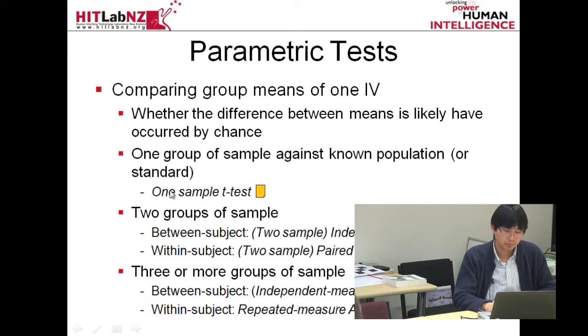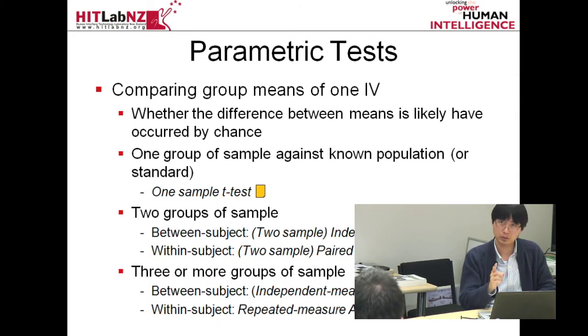Am I right to assume that a t-test needs something equivalent to 30? Sorry? Some equivalent of 30, the number of people you mean? Participants, you mean? For a t-test, you can pretty much run it with whatever number of people, but usually, as a rule of thumb, around 20 is a kind of minimum number that you might want to have. So you can have 10 in group A and 10 in group B? Is that fine, or do you need 20? That's fine. It depends on the test.